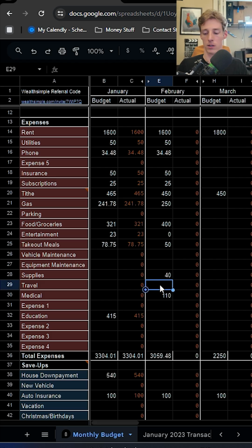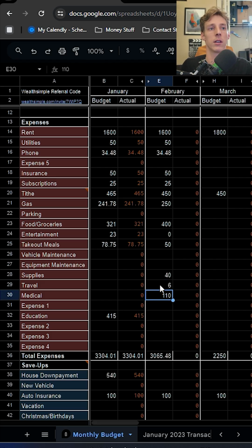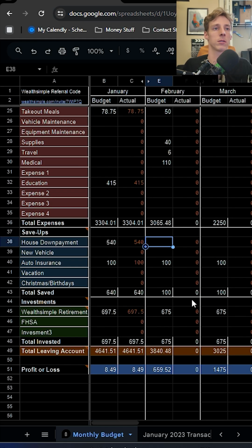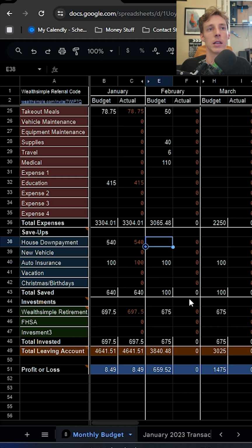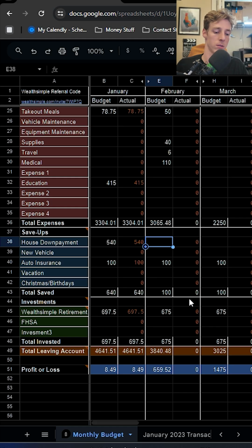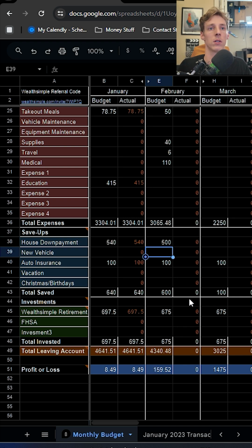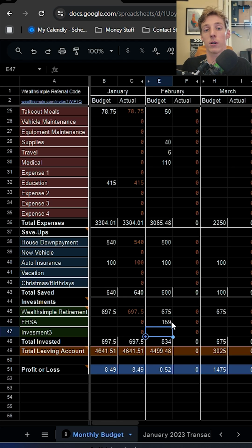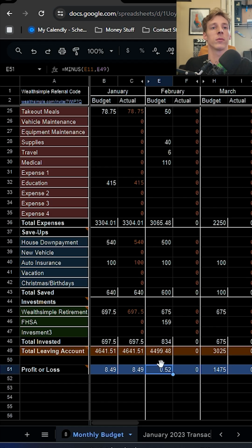I'm going to put aside $6 for parking in case I need to travel somewhere. And so I've got $659. So what I'm going to do is go ahead and put in the house down payment. I want to put in $500 again. And this time I'm going to put $159 into my FHSA, because I recently discovered the FHSA. Very fun tool. And now I'm as close as I can to getting here.